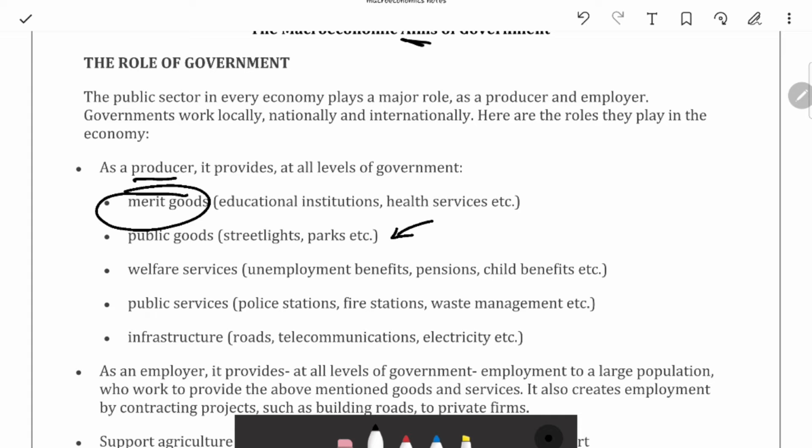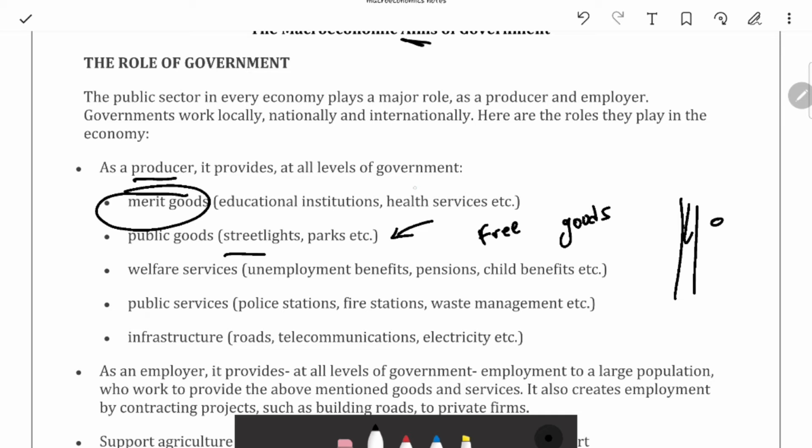Streetlights are something we call free goods, and we've already talked about this in some previous chapters. But a quick recap: a streetlight is a free good because you cannot measure how much someone uses it. For example, for a streetlight on a road with so many cars passing through every day, we do not know how much someone uses it. Maybe they don't even go on the road and they're not using it, so we cannot charge people for the usage of streetlights, because you cannot measure how much they use it, since people use it in different ways.